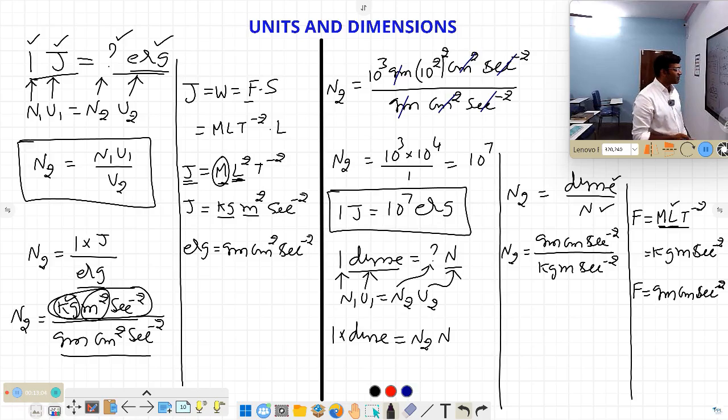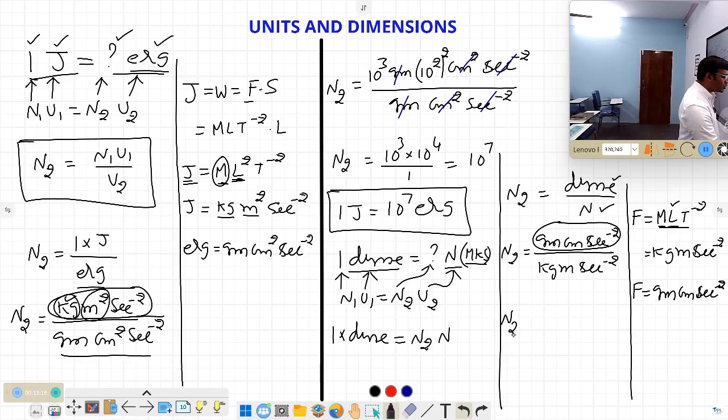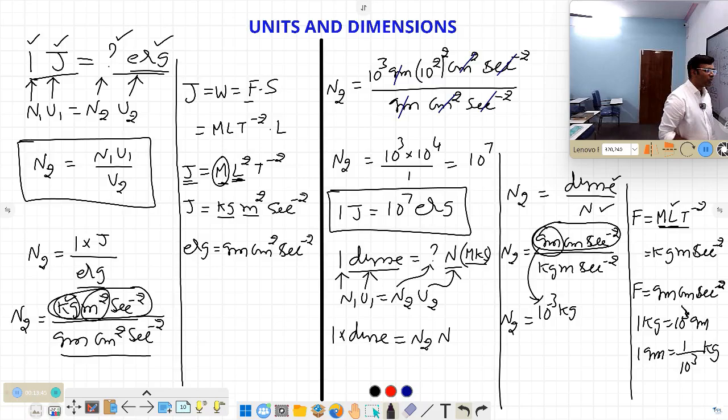So here our required conversion is into MKS. Convert this CGS into MKS. So N2 is equal to, I can write as gram. So gram you have to write in kg. Already you have to know that 1 kg is equal to 1000 grams, that is 10 cube grams. Now that means 1 gram is equal to how many kgs? That is 1 by 10 cube kg. So 1 by 10 cube becomes 10 power minus 3 kg. So this gram I have written in terms of 10 power minus 3 kg.